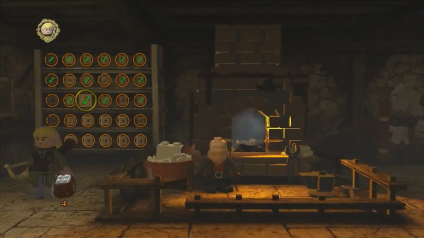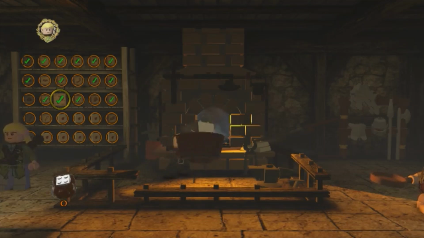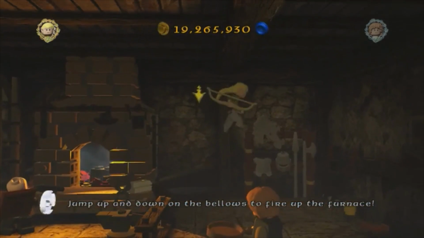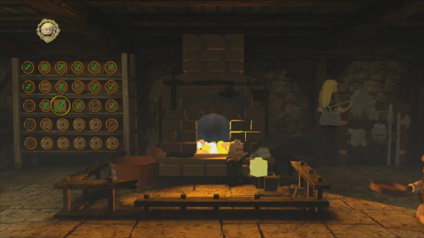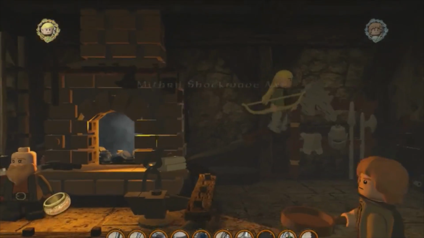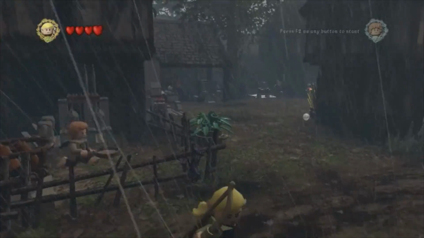And there's also the mithril shockwave axe, which we also need for later. It allows any character to use Gimli's ability. So we're gonna need that for later as well. We're gonna get that here. Alright, so we got our mithril shockwave axe. Now we can head out here, and we're going to go ahead and get the two red bricks that these unlock. These red bricks aren't that great, but we might as well get them.